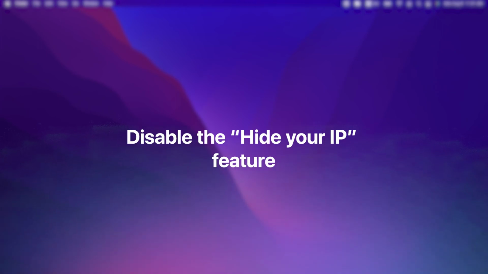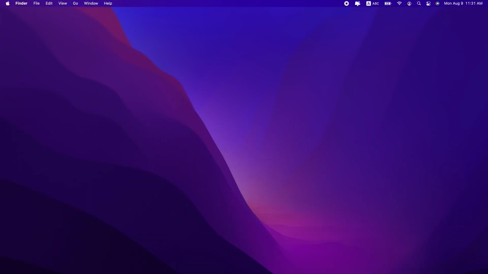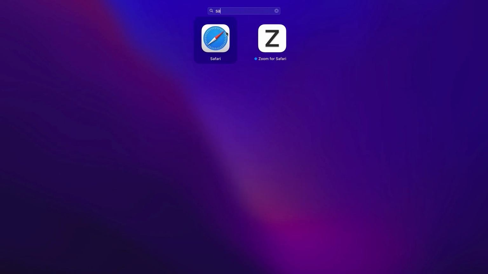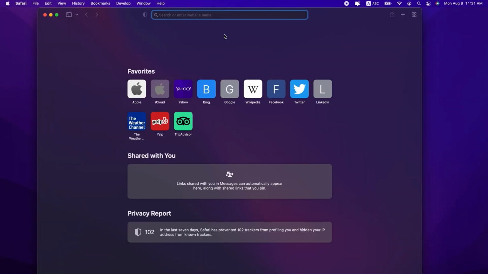macOS Monterey, among other things, features a new, more secure Safari. There's even an option that hides your IP address from trackers. But turning it on appears to slow down Wi-Fi, as reported on many Mac forums. Even if you regularly use Chrome, you may try to open Safari and disable its Hide Your IP Address feature. This setting seems to affect all other browsers as well.